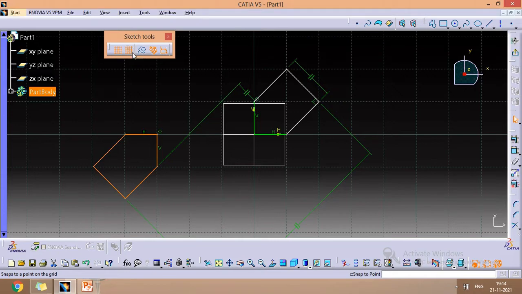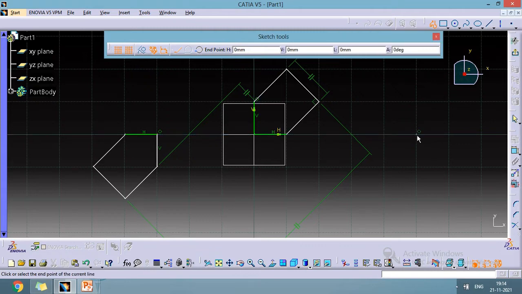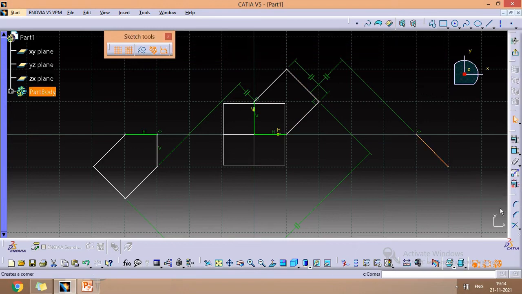Snap to point is used to identify the round and exact value of the grid intersection. Snap to point makes it easy to find the round value on the grid intersection. I'll show you another example.